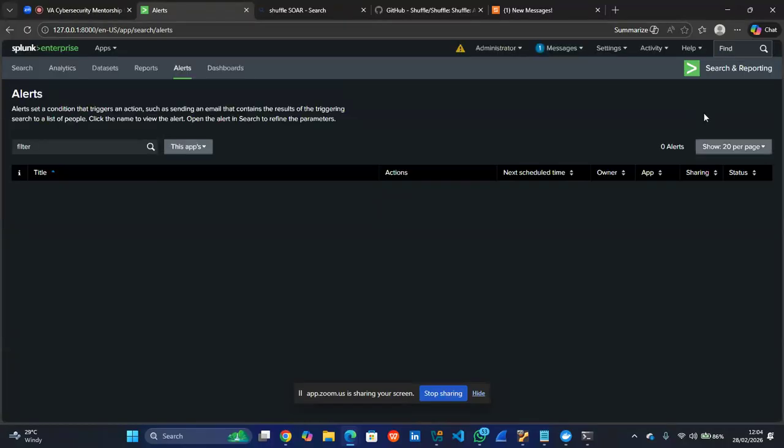You can simply run a query, click on the save as button, and it will give you an option to save as alert. Then configure what needs to be configured. Let's quickly go back to our search.